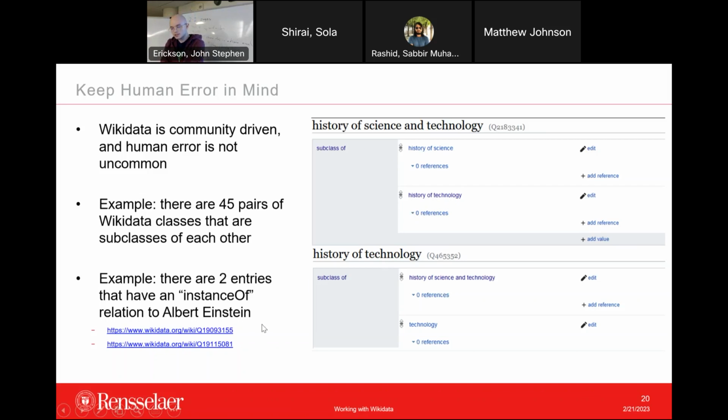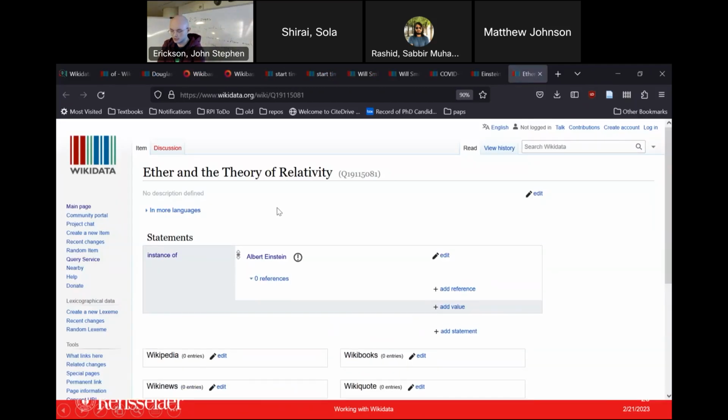And in other instances, there are just poorly entered pieces of information. Like I found 2 entries where there are entities that are instance of Albert Einstein, which doesn't make sense unless you're considering the person Albert Einstein to be a class. And these couple of examples are some sort of theories related to relativity, which point to being an instance of Albert Einstein. There also are these markings for the statements having potential issues, which I think are probably automatically generated, but I'm not 100% sure about that. And it can potentially take time for these sorts of erroneous statements to be corrected.